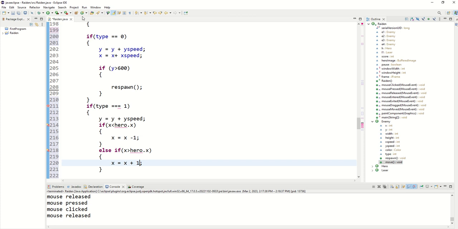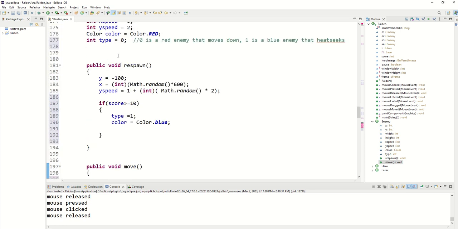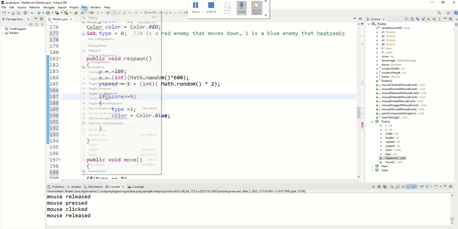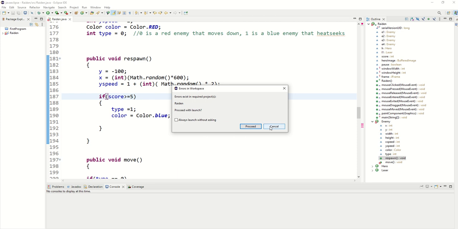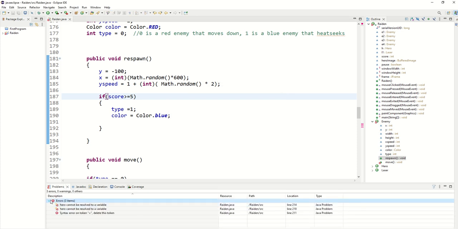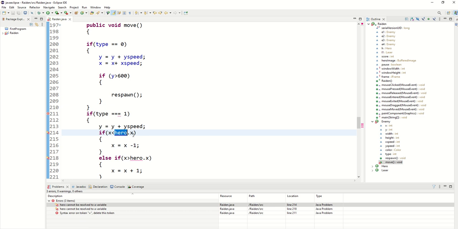Okay? Let's see. So before I had my respawn code to say greater than equal to 10, I don't want to force myself to get to 10, so I'm going to change it to 5 just to play the game. If I go run, let's see what problems I have. Hero cannot be resolved to a variable.